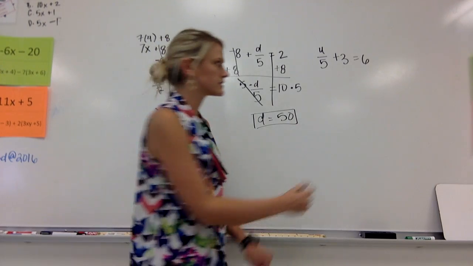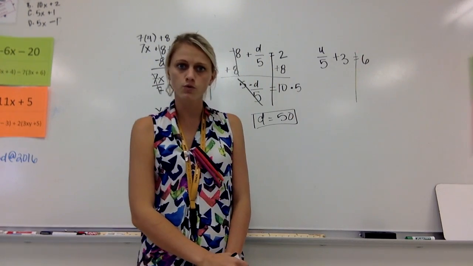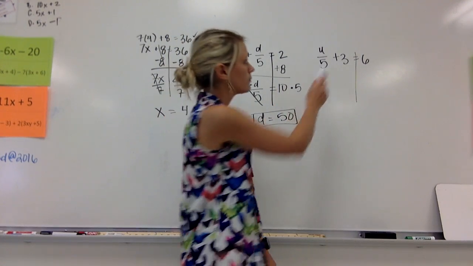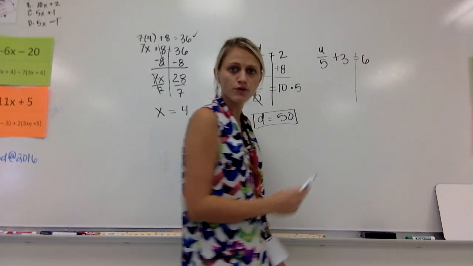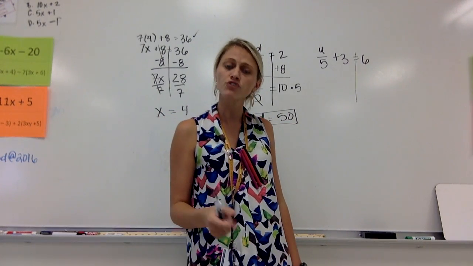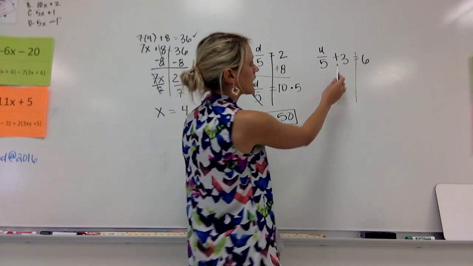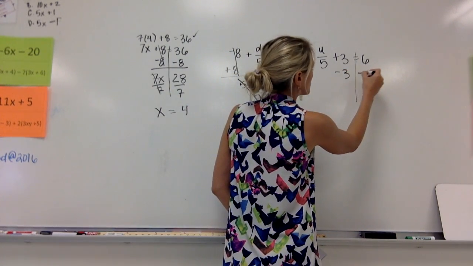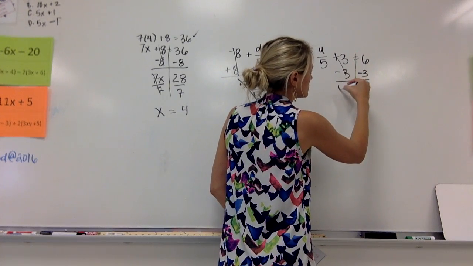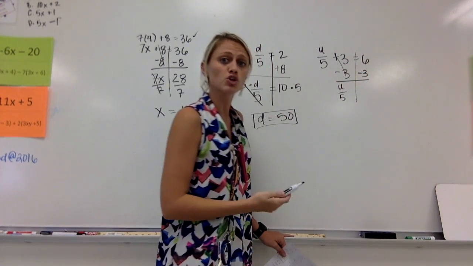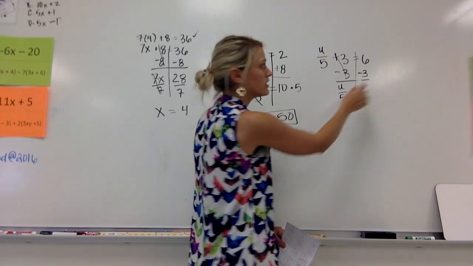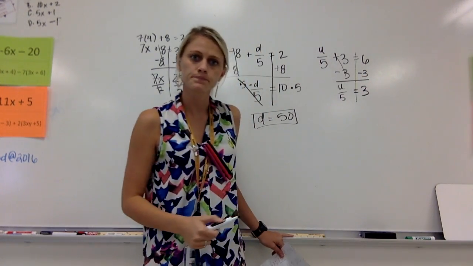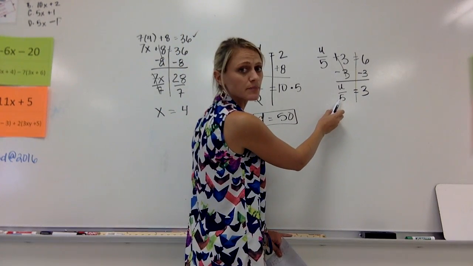Okay, one more example like this. I'll go ahead and split it for us, okay? I've got u divided by 5 plus 3 is 6. Remember, I'll start with this 3 over here. That 5's underneath the u. Leave it alone for now. Let's start with that plus 3. Okay, this 3 is being added, so I've got to subtract it to get rid of it. Cancels. I'm left with u divided by 5. 6 minus 3 is 3.